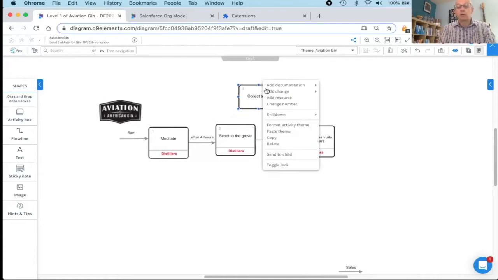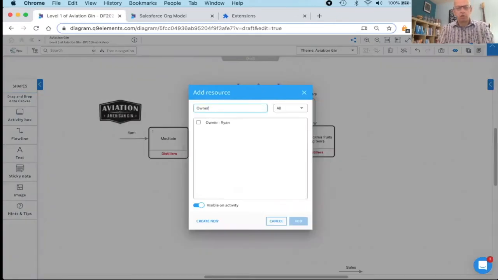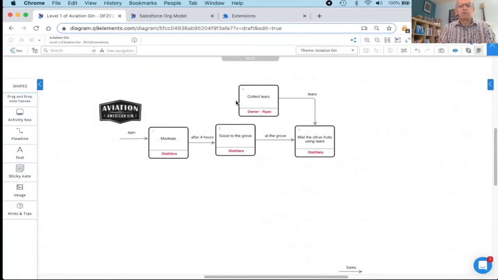So let's go and add the resource. Owner, there we are, owner Ryan, we can add him. And presumably there must be some reason why we've got those tears. So let's say it's because there were no Oscars. There we go. So now we have, they meditate, they scoot to the grove, they now mist the citrus fruits using the tears, and we've now collected the tears.